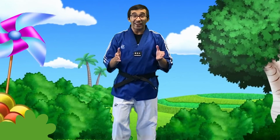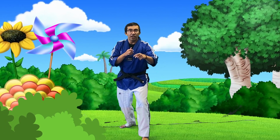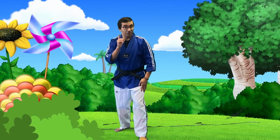All right, guys. In this part of the lesson today, we're going to work on a switch kick. Now, what's a switch kick? Well, basically, it's when we use our lead leg, and before we kick, we switch first. Now, there's two kinds of switches. There's a stance switch, and then there's a setup switch. So here's a stance switch.